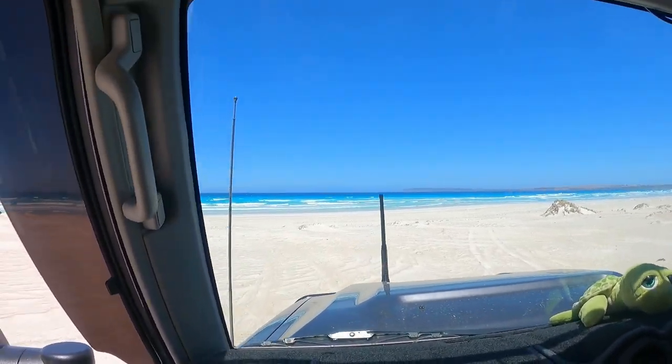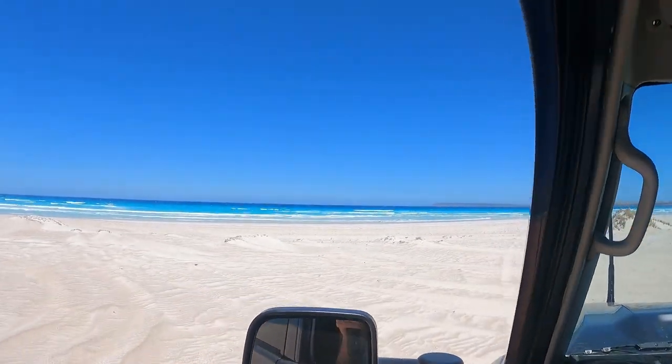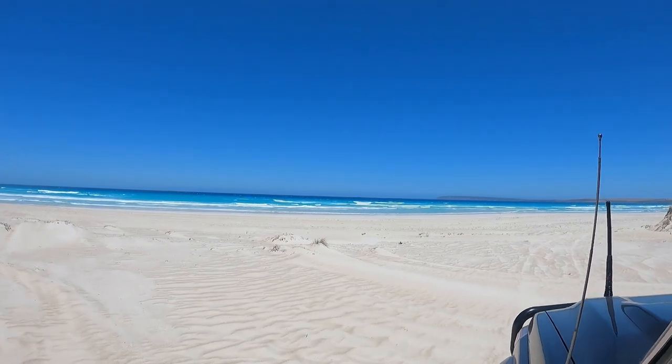This brings you out to Tina Beach. Look at that. We have been told that the sand could be quite boggy, so obviously check the tides and don't go too close. Oh well, I suppose we could always test out the MAX TRAX if we get stuck.